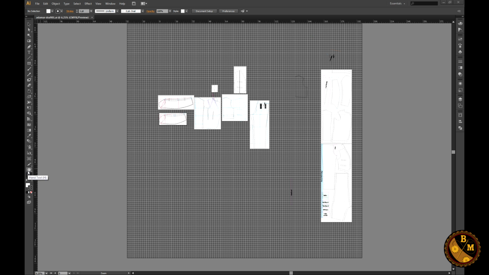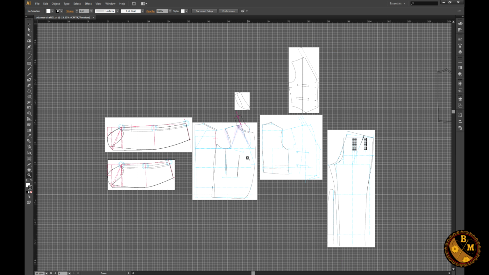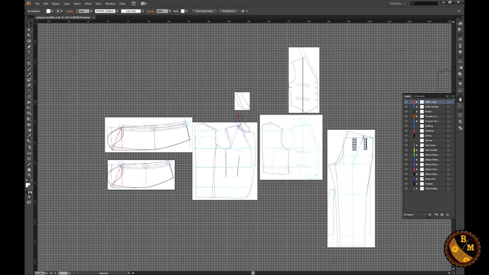This is the full draft that I made of a three-piece suit that I describe in one of my other videos, and I'm looking at this for the first time in about 3 years. It's interesting for me to look at this, actually, because I'm seeing some of the mistakes that I made and how I corrected them. I'm seeing a lot of my own history here, and it's really interesting.